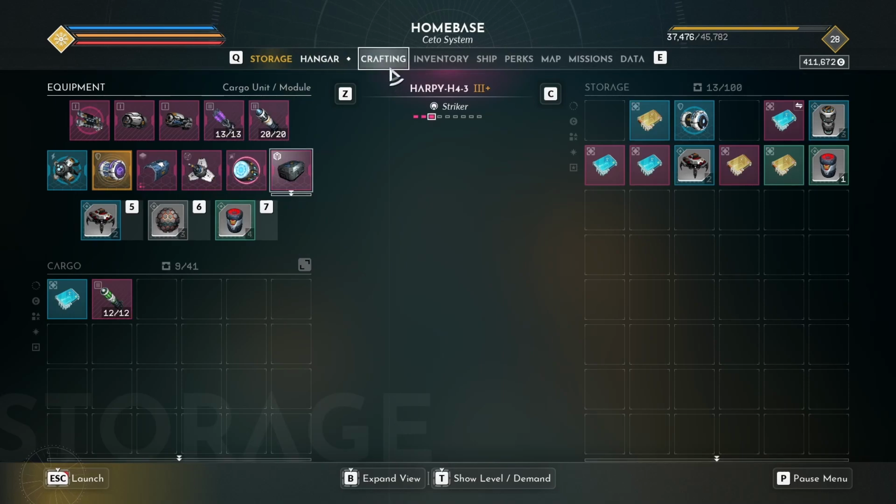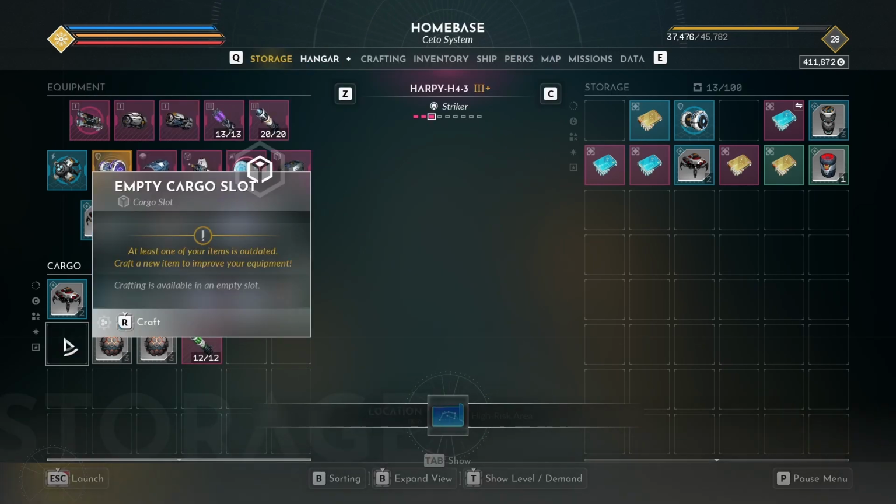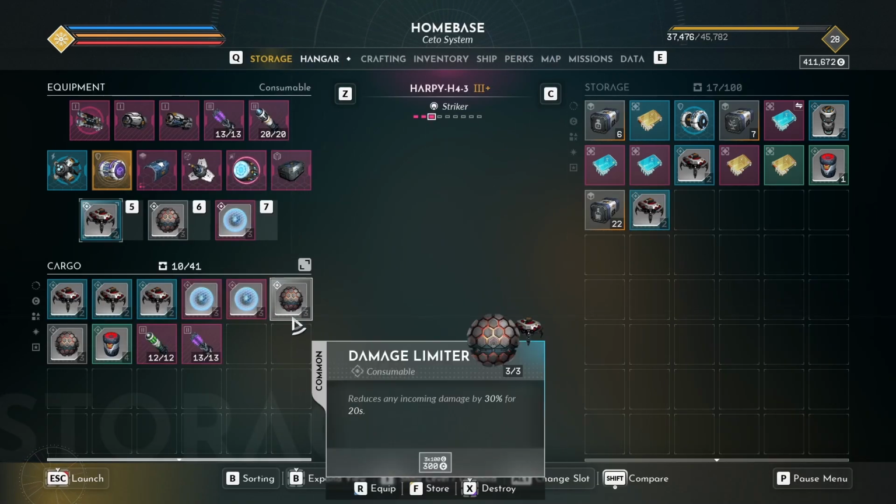So next thing we're going to do is get up some crafting items for health and shields and stuff like that. Plenty of health, plenty of shields. Let's activate this. Feeling pretty good. Let's head over and take care of that mission.